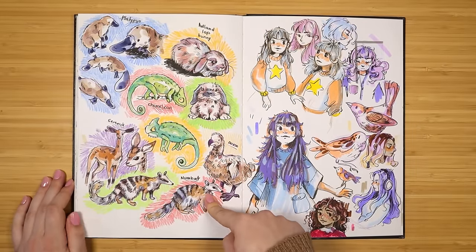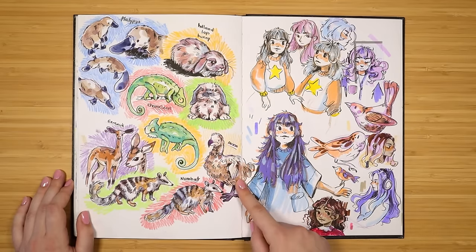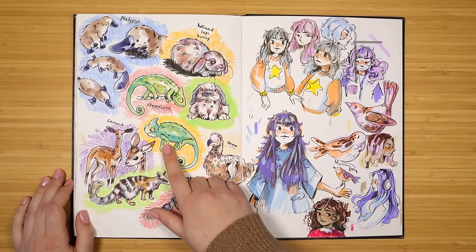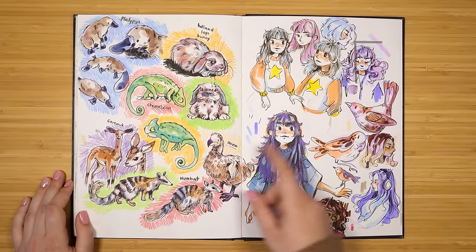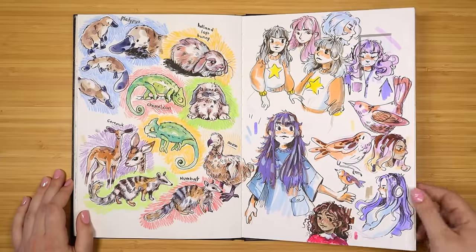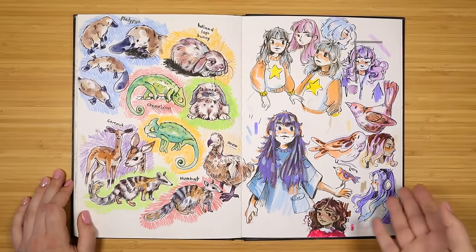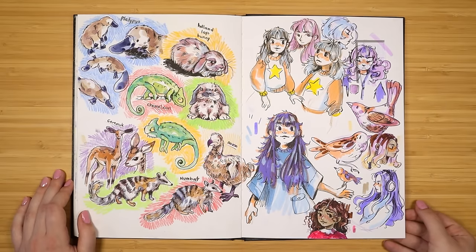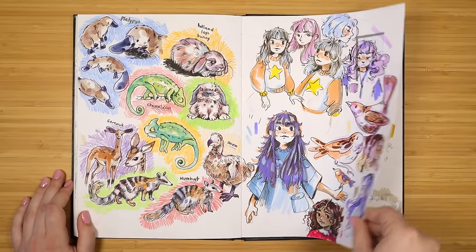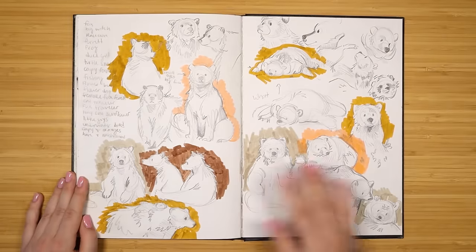This was based on people's requests on Instagram and I did a video of it - I drew a chameleon, a Holland Lop bunny, platypus, gerenuk, numbat, and a dodo. They're really fun to draw - I think I enjoyed the chameleon the most, especially this one. I should probably make it into a sticker. This was a video as well, just drawing people. I usually don't do people drawing sessions because I find animals more interesting and fun, but sometimes I like to brush up on people drawing because when you draw something with a person in it, people can connect to it more - they can project themselves into the illustration.